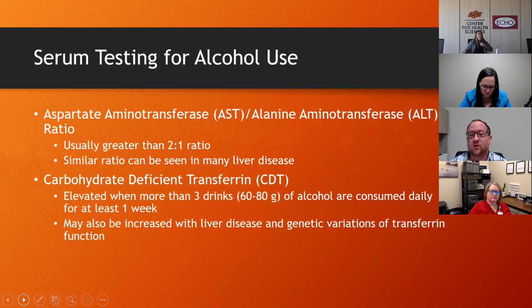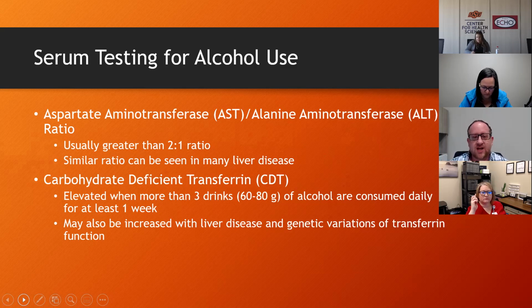And so those are our traditional medicine options that we had to test, prior to the last 20 years. But we do have a lot of newer labs that are available now. One of those is the carbohydrate deficient transferrin lab, or the easy way to say it is CDT. This is also a serum lab, and it helps detect individuals who are drinking daily and heavier amounts.